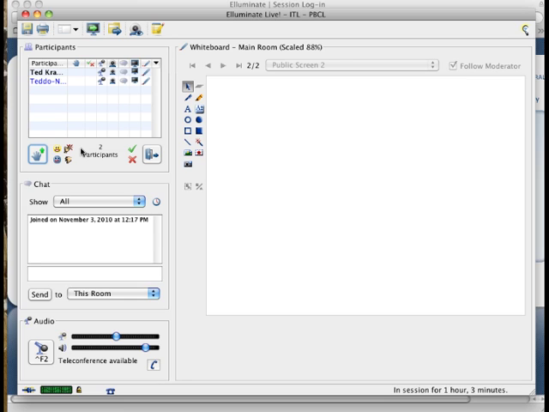Everybody has the potential to have audio, but not everybody can have it at the same time, and that's controlled by the moderator. So in a situation where you do not have audio privileges, you can signal to the moderator that you want them by raising your hand, and you'll see that the number 1 comes up.